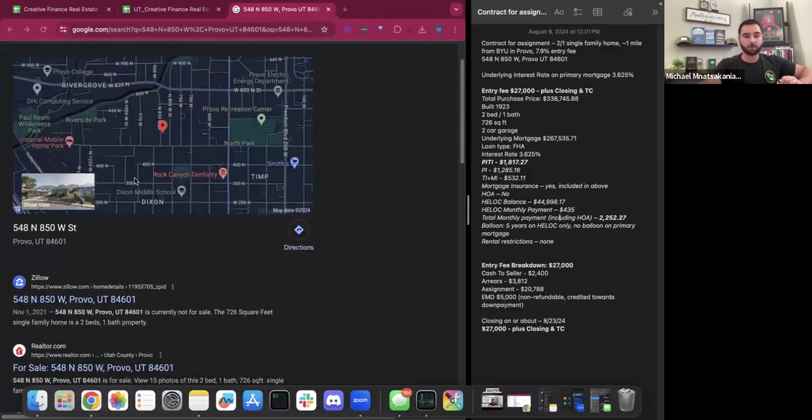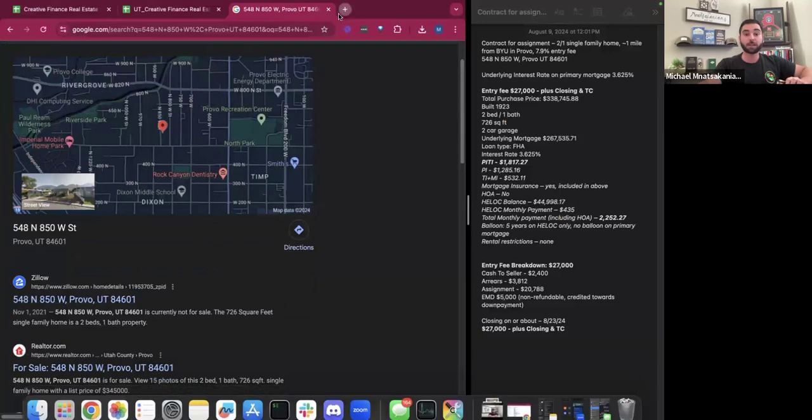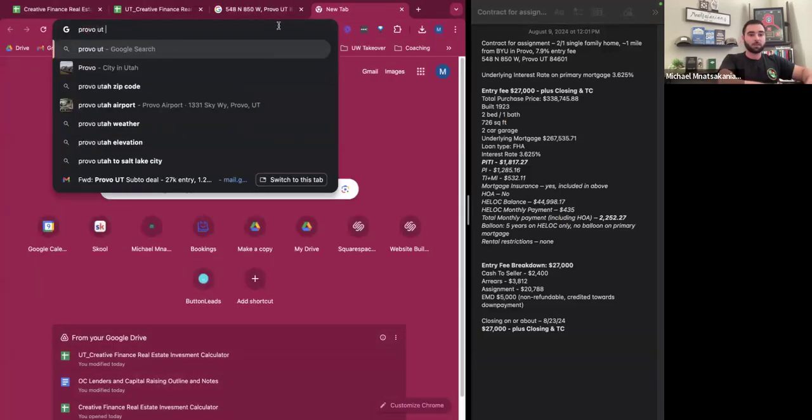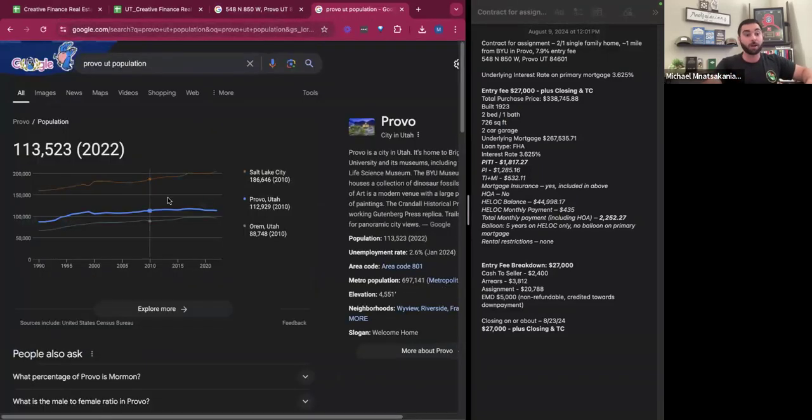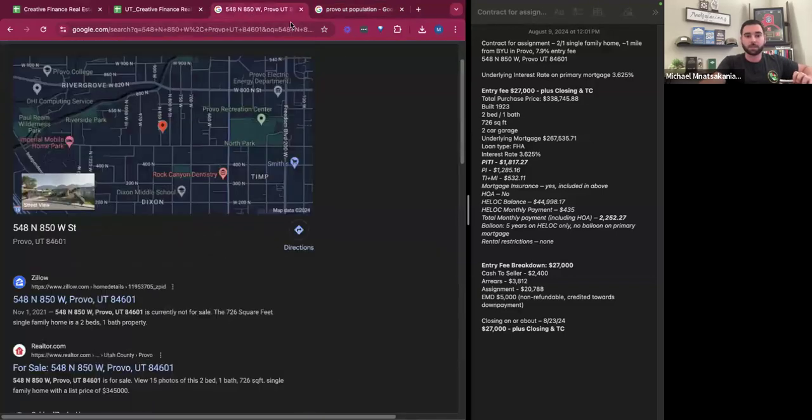All right, so Provo, Utah. First thing I like to do, and I already know this about Provo, is look at population. I don't personally like to invest in markets that are too small. I need at least 30,000 population size. That's one of my requirements, because if I ever need any resources, if I need handymen or plumbers or contractors or property managers, the bigger the area, the easier it is to find more people, right? And you can filter through some of the bad ones. So Provo, Utah, good population size. And we'll just get into the deal itself.